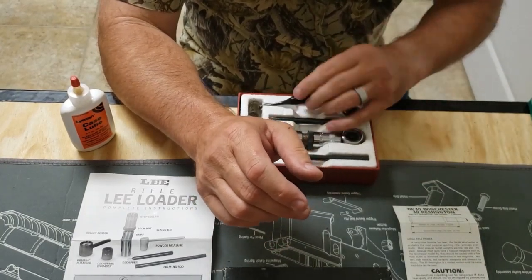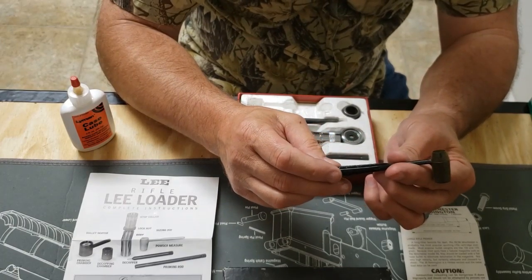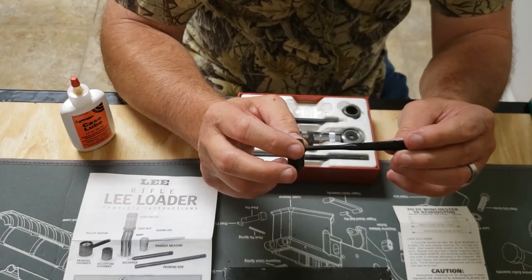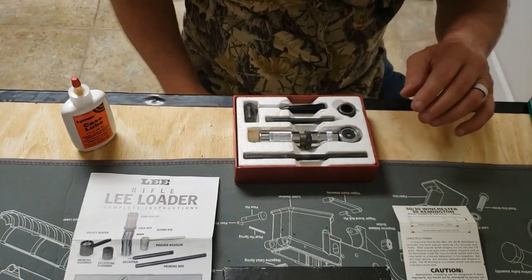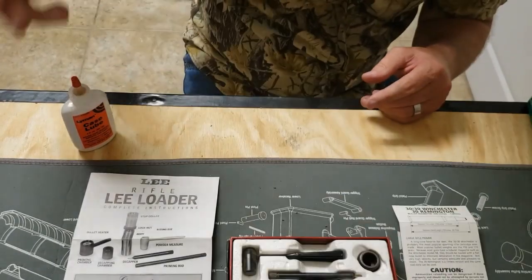And then of course you got your old school powder measure. This one's really old school. It's got 129, so this is a lot different than the new one. New ones are yellow and they're in cc's. This is 129. All right, so we got that done. Let's go ahead and get started on this and see what we got, okay?